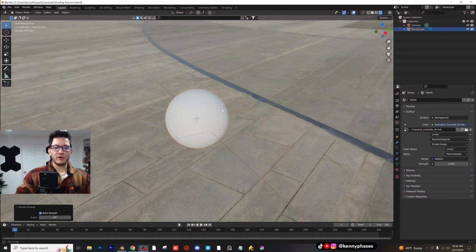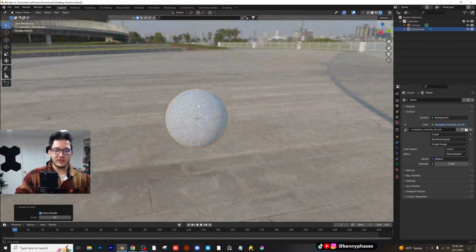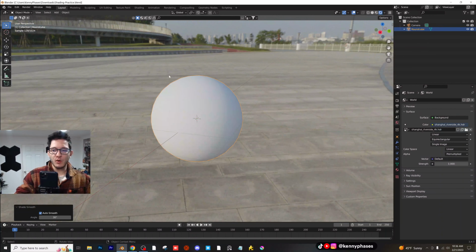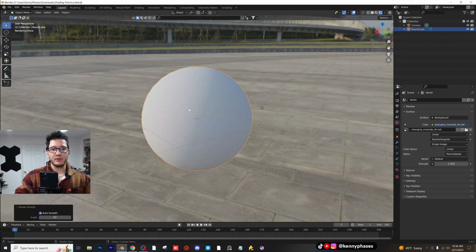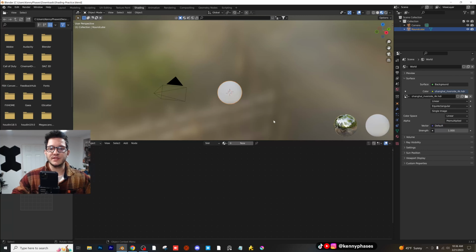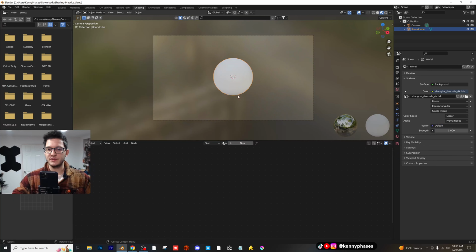Today we're going to be going over shading and materials and kind of just the basics of that kind of stuff. So as you guys know, in Blender you can either make your own material, you can download one, you can do a 3D scan, but what I'm going to be going over today is the nodes, because a lot of you guys have been asking me about nodes and what they are, what they mean, how to use them.